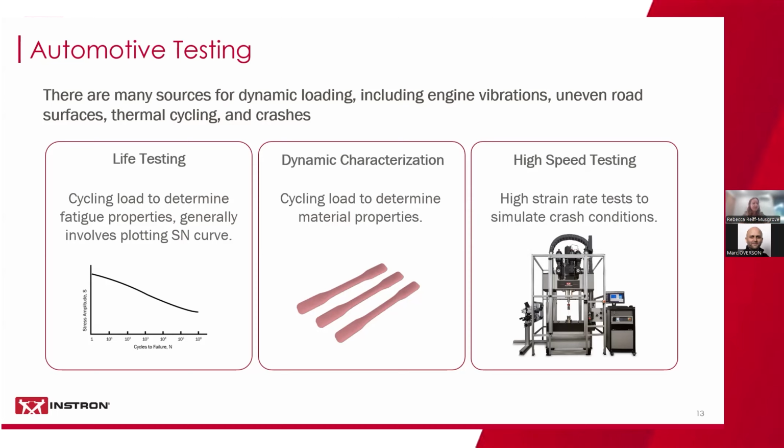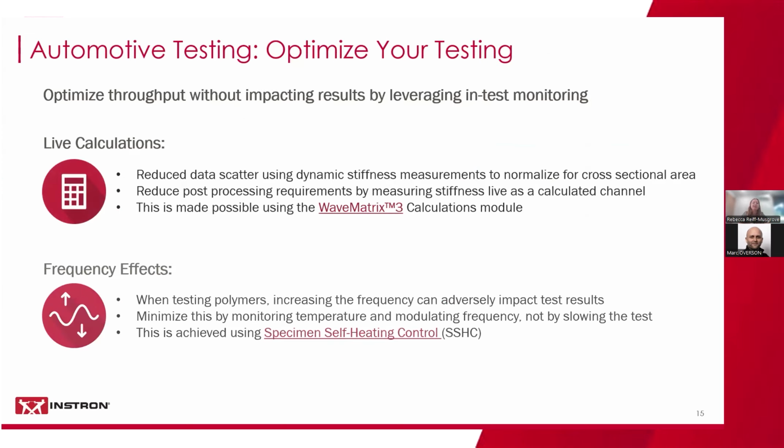So what I'm going to focus on today is particularly the life testing part of automotive testing. As I mentioned, what we generally see at companies there is building up these materials databases. What we're trying to do here is optimize throughput without impacting results. If you imagine you're building up those materials databases, that is a lot of testing. Each individual SN curve might be up to 30 specimens. And then if you're doing that over a range of different conditions, alloy types, heat treatments, you can see that your testing burden quickly rises.